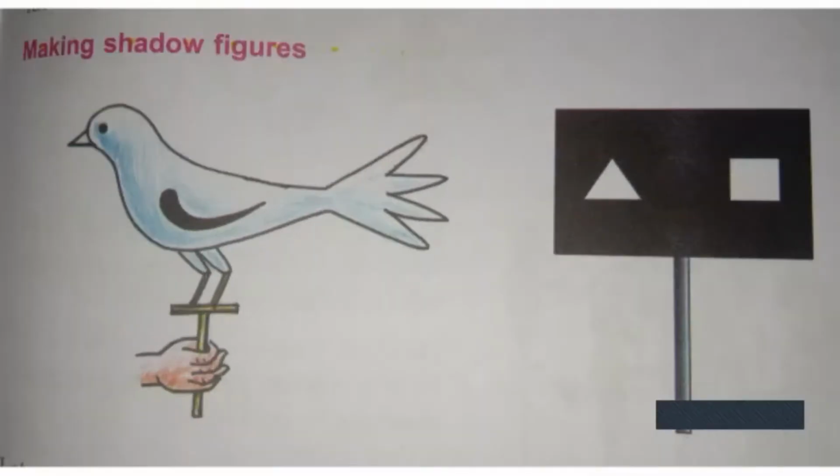Now you watch. This is the cardboard size. First of all, we have to cut the shapes from a postcard. Then it has to be one fourth of each postcard. Then we fix a handle onto this postcard. Then we have to hold it near the wall. Then shine the torch directly onto this wall, so we can see the shadow patterns.